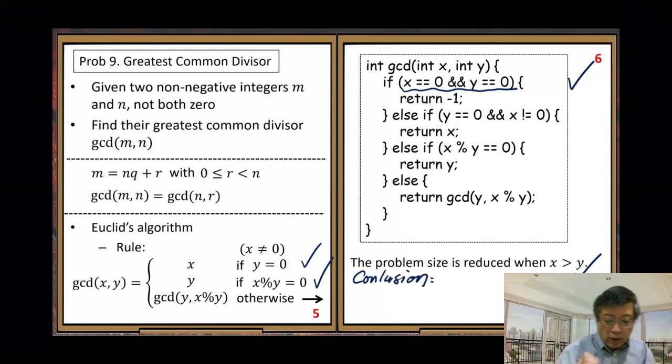We need to compare 2 methods. Method 1, the prime factorization based solution. Method 2, the recursion based solution. Now, first, let me ask you this question. Which one is better?